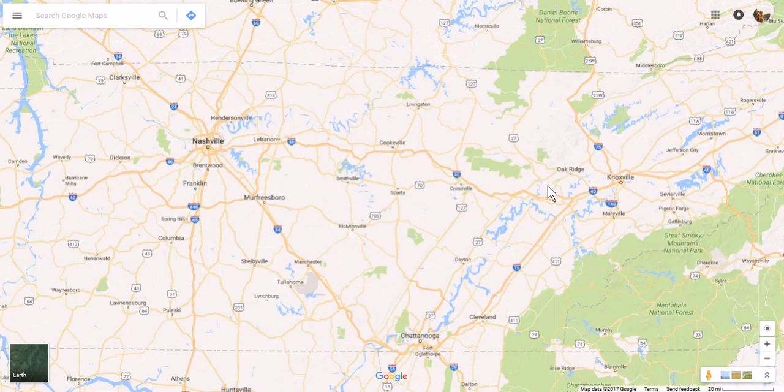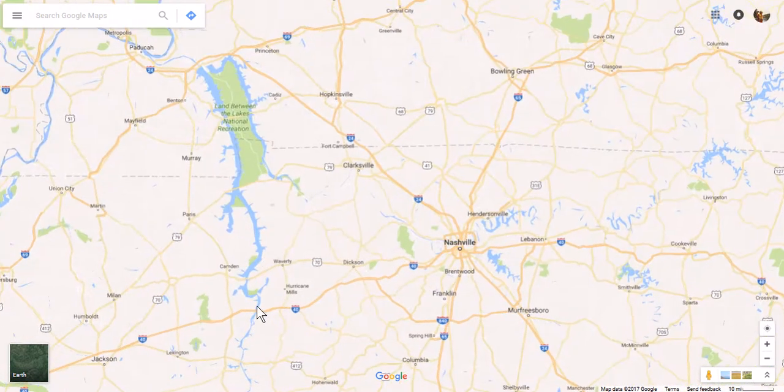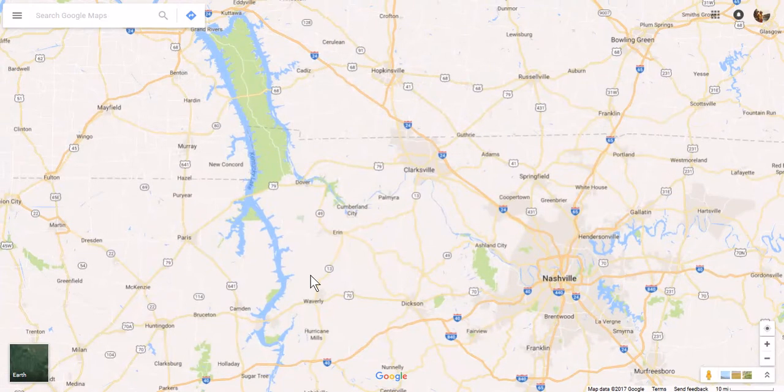Also explains why we have a good amount of jobs, because this provides still to this day thousands and thousands of jobs. But also what this has done is this has added another feather to the tourism cap in an area that has increasingly been seeing incoming tourists. And so while people go to watch country music in Nashville, or go to the Kentucky Derby in Louisville, they're also going to these recreational areas that have been created from these dammed up rivers. And so essentially these dammed up rivers have now created lakes.